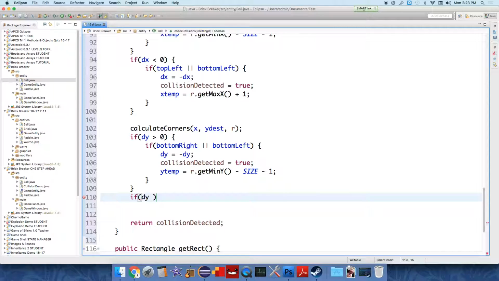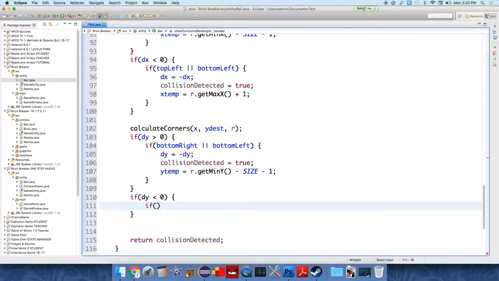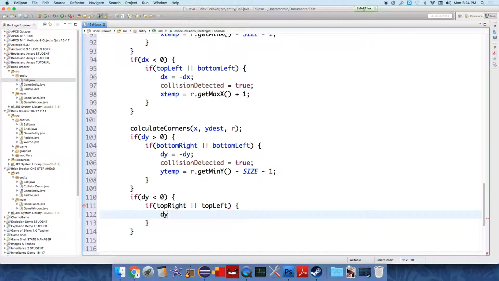And we may have to tweak this because I'm just kind of doing this quickly, but if dy is less than 0, that means it's traveling up, so if top right or top left, if either of those two corners collide, we want to flip the value of dy.